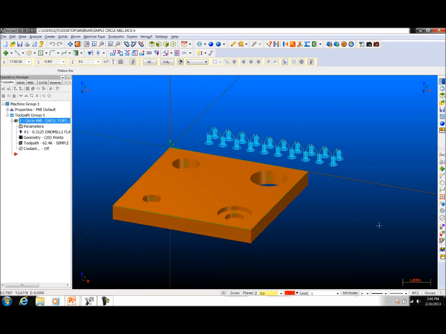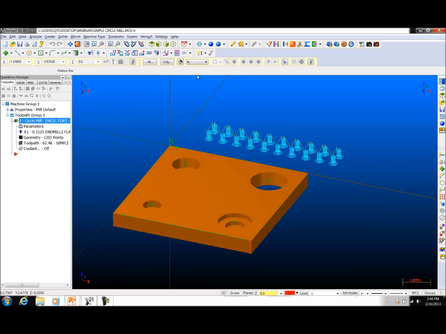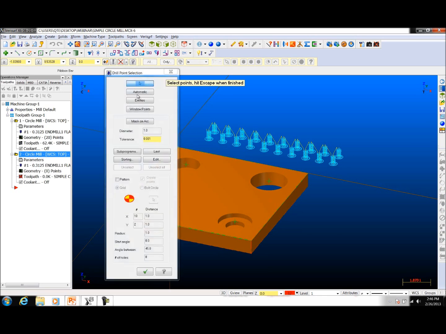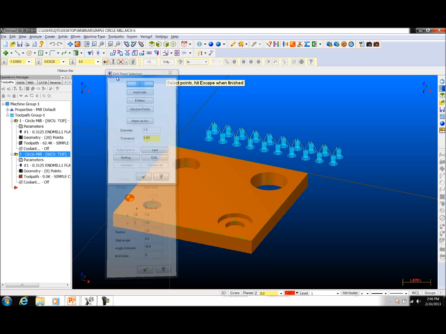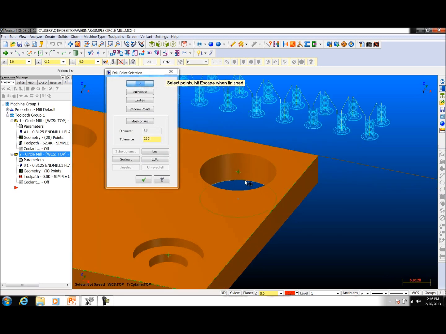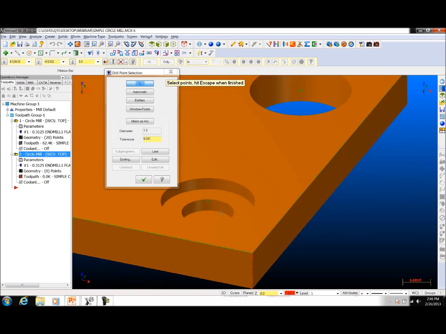Now if I want to use a solid edge, I can go back to my toolpaths, my circle paths, and I'm going to use the sketch mode right here. It defaults to the sketch mode. All I have to do is walk over to my solid edge down here and see how it finds the center of the hole down there. Left click one time. Find your solid edge. Make sure it finds the center. See how my auto cursor is snapping to the center, and you click. Find your solid edge.